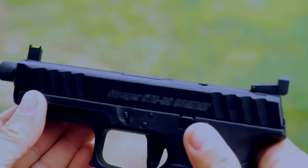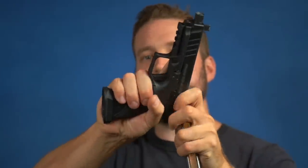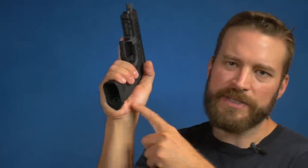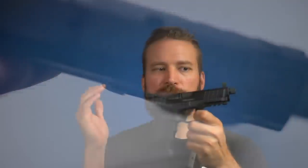It has a palm swell, the most aggressive texture at the back strap of any polymer gun I've ever held, and it basically copy-pasted the VP-9 finger grooves. So the gun just absolutely locks into your hand — you can put a good squeeze on it and it bites into your palm. That said, the gun doesn't fit in Glock holsters, and that's a major oversight — especially because it also has suppressor height sights. There weren't a lot of holsters for this gun to begin with, and the suppressor height sights variant means possibly none of the holsters being made will accommodate this pistol. Holster support was a bit of an oversight when Staeger put this pistol together.